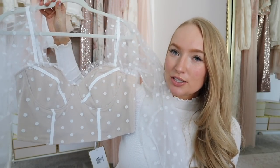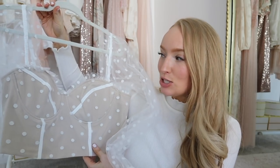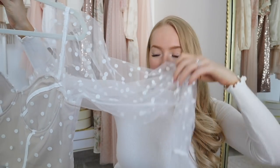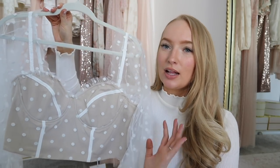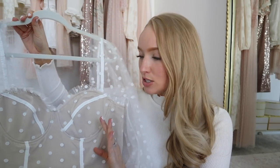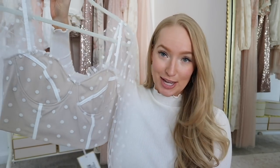I know I hinted that a Petal & Pep haul is coming next week, but I just wanted to share a couple things — they just have such pretty stuff. So this top: I'm actually a little nervous about it because it is very short, but I've seen some people wearing it and it looks so beautiful with the sleeve detail. I'm hoping I can make it work with high-rise things. This was definitely a little out there for me because I normally do not do things this short, but it was just so pretty I wanted to try it.